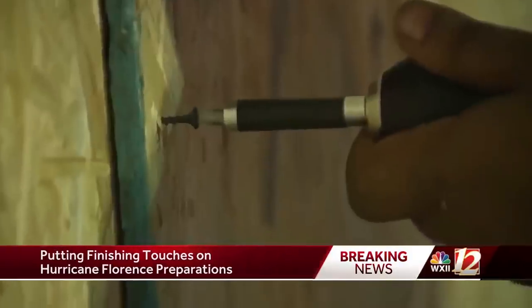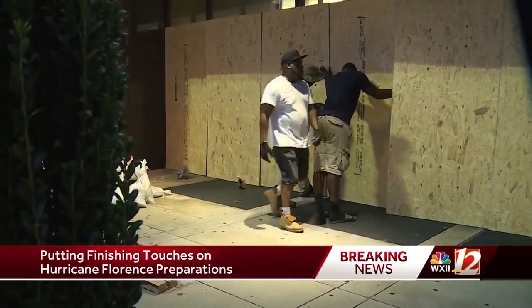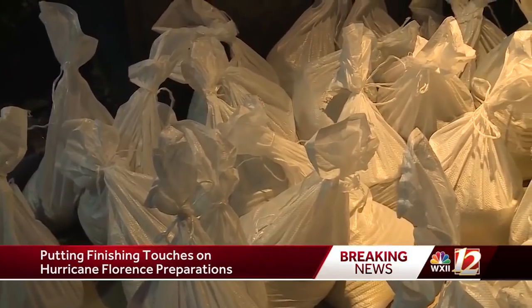People in the danger zone are making sure their homes and businesses are prepared for the storm. Crews are putting the finishing touches on everything before the storm hits. Mary Lane has the latest from Rocky Mount. The sun is down but the work is continuing here in Rocky Mount tonight. Crews are boarding up businesses — they've even got sandbags, about 800 of them. These guys work with Jake's LLC. Their work started yesterday and they've hit six to seven places. Tonight they're working at Belk Department Store to secure its entrance and keep water from coming in. They say business is booming: 'Probably sold about 150 bags today, just two people walking by. I think this storm is worse than others, to be honest — it's really taking us by surprise.' Several shelters are open in Tarboro and Rocky Mount for those who need it. Reporting in Rocky Mount, Mallory Lane, WXII 12 News.